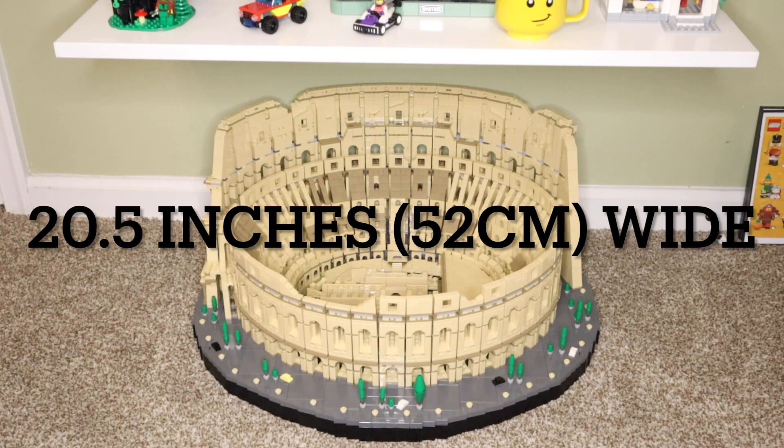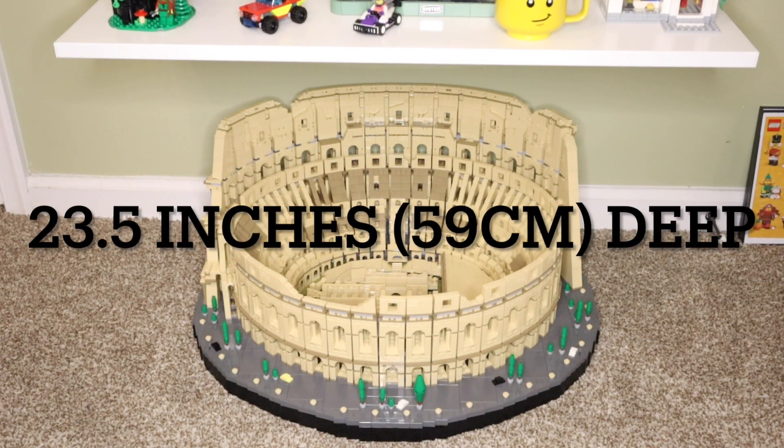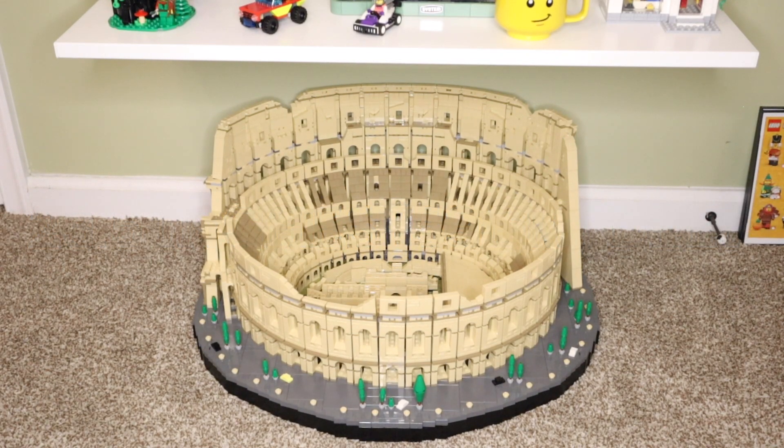The negative side is it's quite big — my shelves are 15 inches deep and it does not fit; it hangs over the side. One final thing about this set: it was the first Lego set I ever got that was missing pieces — not one or two, but entire mini bags within a numbered bag. That was surprising, but Lego was awesome in helping me get those missing pieces shipped out.